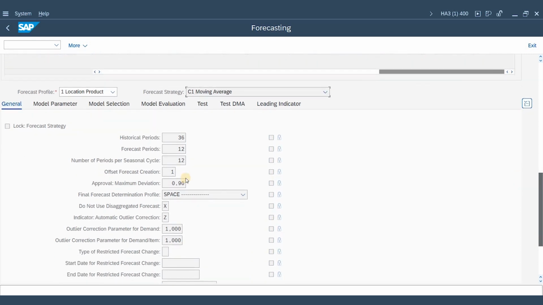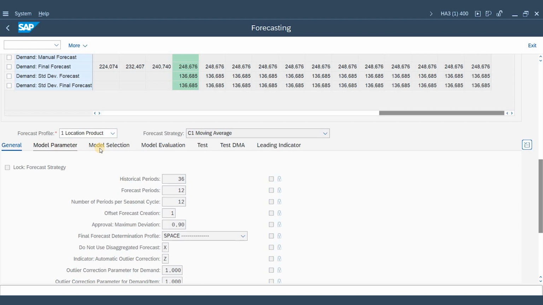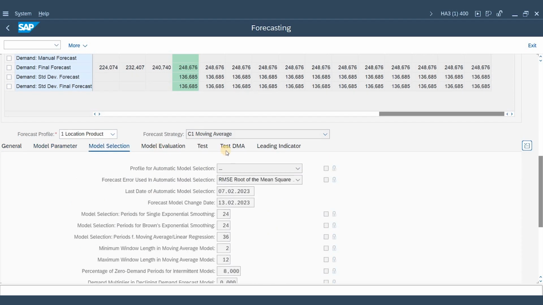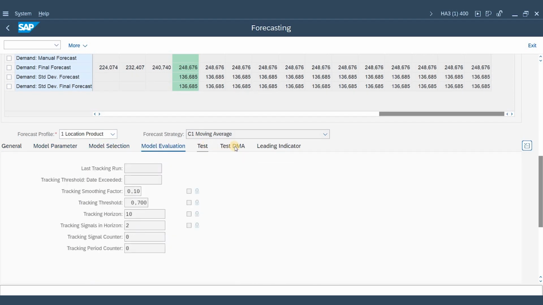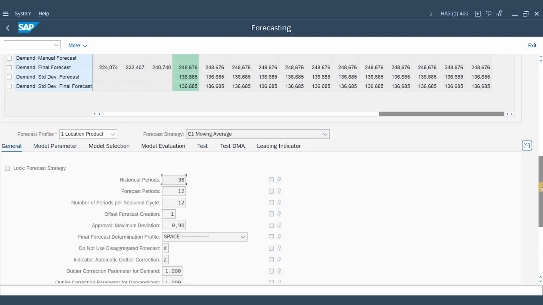And further down, we have, for example, number of periods, or if we have an approval, or if we want to use outlier correction and what are the parameters, what is the threshold for it. And so we have a lot of parameters here in the different tabs that can be used to control the forecast itself.